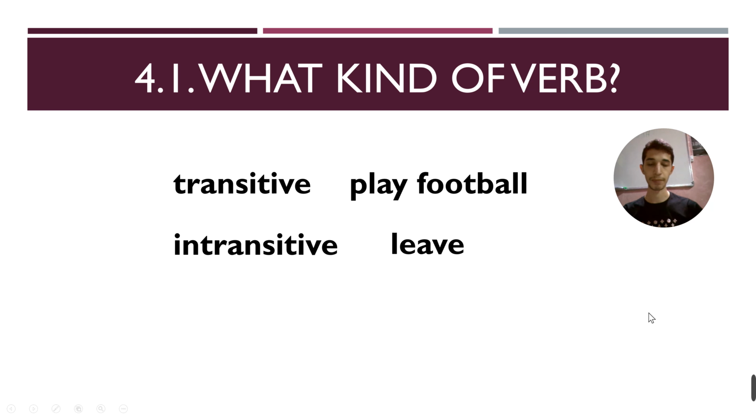Confused you. Wait a minute. For example, there is leave. Leave is an intransitive verb. It can be transitive sometimes, but in this example, when I say, my father left, and I stop the sentence, there is nothing after leave. And the meaning is complete. So I don't need an object after it.